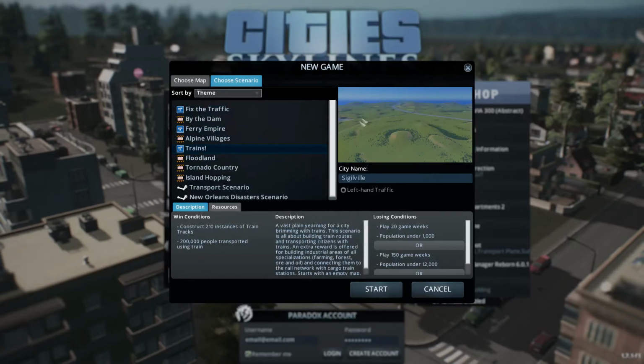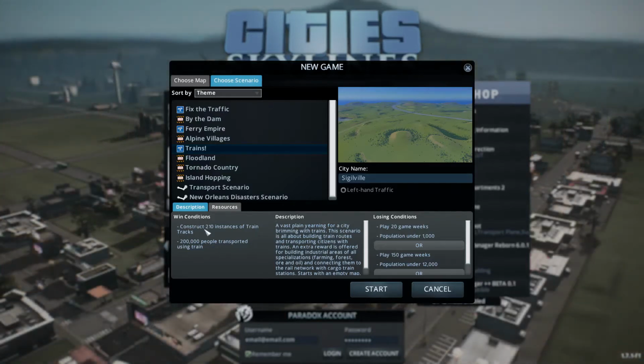Now if you look at the picture here, it kind of indicates that we're going to start with a blank map and on a city called Sigville. And let's have a quick look at the win conditions. We're going to construct 210 instances of train tracks. We have 200,000 people transported using trains. And the losing conditions: we've got 20 weeks to reach a population of 1,000, 150 weeks to reach a population of 12,000, and we can't have less than zero money. This could be a little bit tight, guys. 20 weeks isn't long, and starting from scratch.